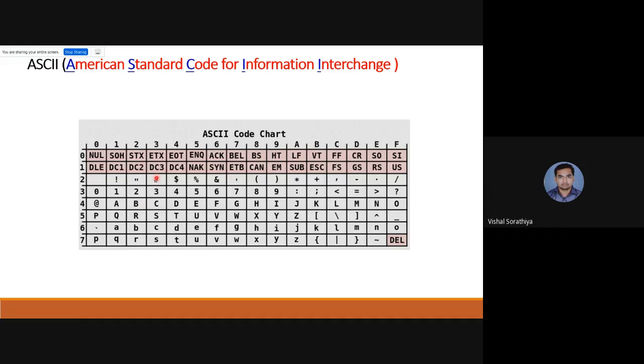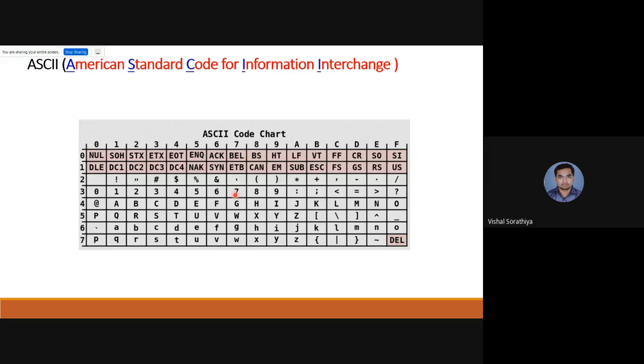There are lots of buttons: alphabetic ones like A, B, C, D, as well as numbers like 1, 2, 3, 4. There are some symbols, and this is just a sample chart with small characters and capital characters. There is also information like delete and null. There are several buttons, and each has its particular functionality.